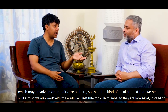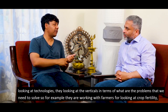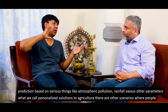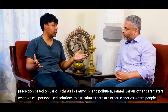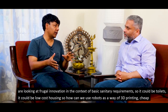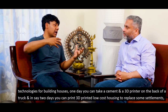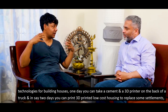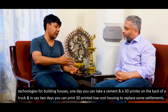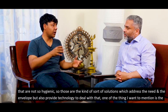We also work with the AI Vadwani Institute in Mumbai. They're looking at verticals — the problems that need to be solved. For example, they're working with farmers on crop fertility prediction based on atmospheric pollution, rainfall, and various other parameters, doing what we call personalized solutions to agriculture. There are other scenarios around frugal innovation for basic sanitary requirements — toilets, low-cost housing. Robots can be used for 3D printing cheap technologies: you load cement and a 3D printer on a truck and in two days print low-cost housing to replace unhygienic settlements.